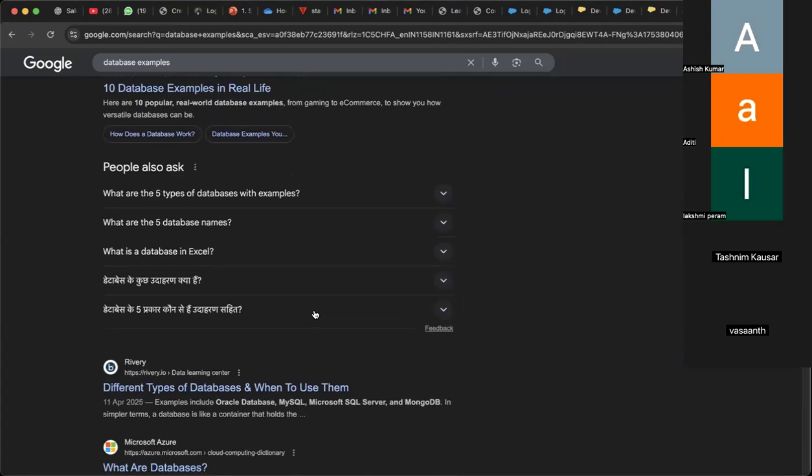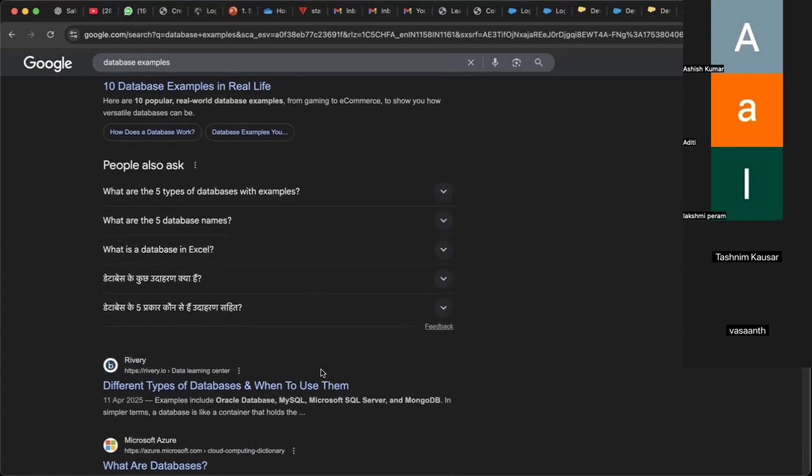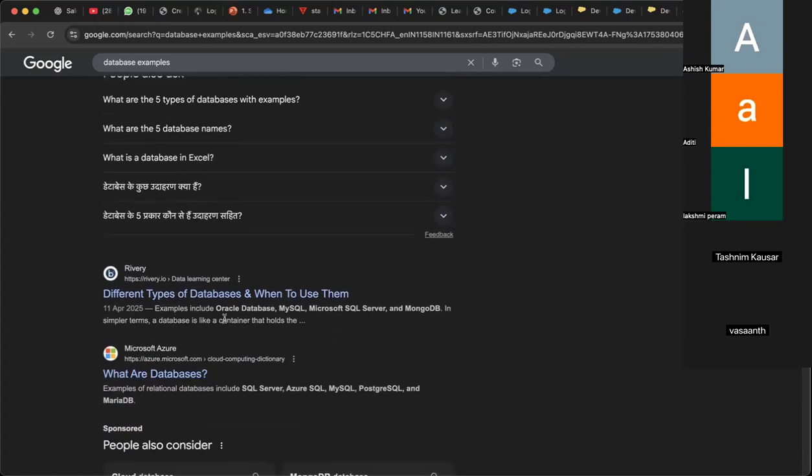While creating an application in Salesforce, you don't need to worry about creating or integrating the database, because Salesforce automatically provides access to the database while creating any application. So, a simple use case: what is the database? Different types of database: Oracle database, MySQL database, Microsoft SQL, or MongoDB. These are some of the most popular databases these days.